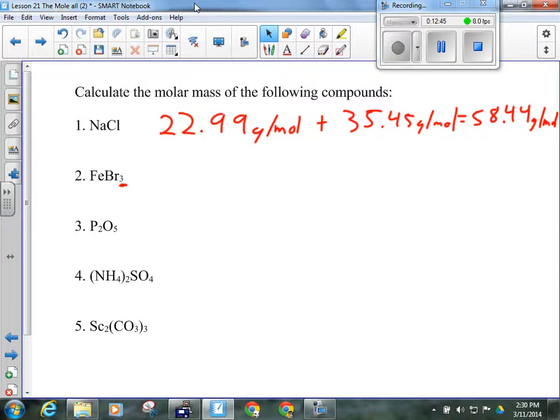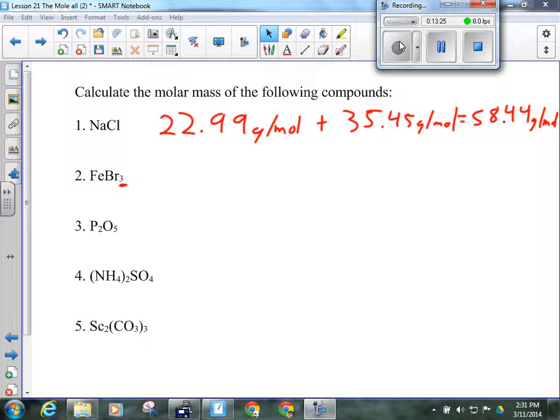Try the next one there. For the rest of the unit, it'll be a good idea to have access to a calculator. You can use your phone for now, but on the unit exam, that will be verboten. That means forbidden. You're not allowed to use a phone on a unit exam, so make sure you have yourself a calculator. It just needs to be a simple calculator, nothing fancy: addition, subtraction, multiplication, and division. It doesn't even have to be scientific at this point. But if you're getting a calculator for use in science, get a scientific one, because when we get to physics, you'll want the square root button and all that kind of stuff. So make sure you get yourself a calculator of some kind.